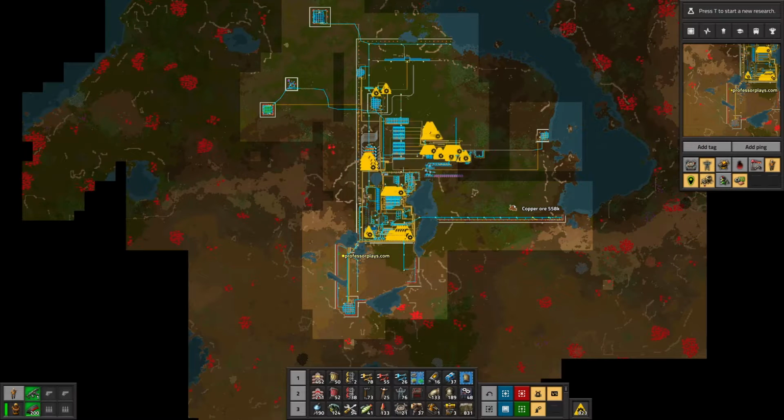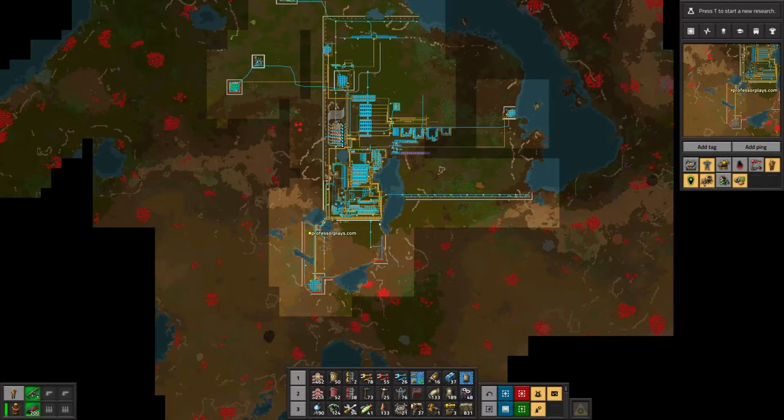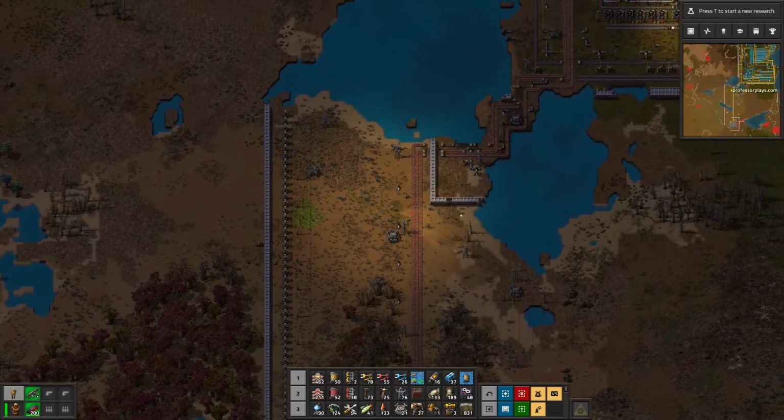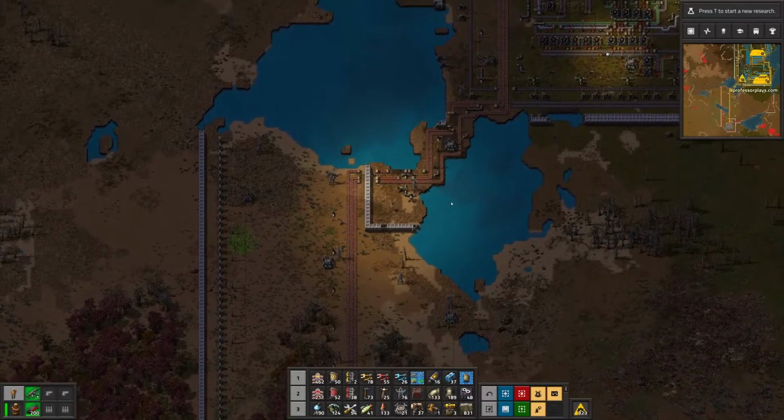It's not much copper, but I have 2.8 million there. So we've got plenty of copper there. All right, now let's go back up here. I need to get more science running. I'm not doing any research.